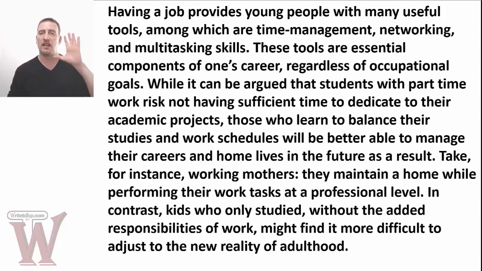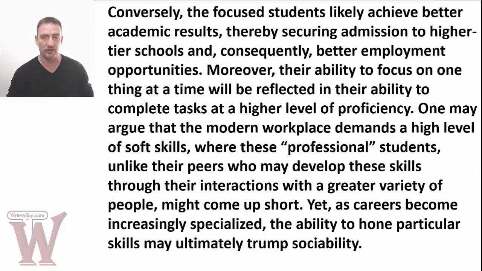Body paragraph 1. So this is the no opinion. This is the first essay, no opinion. I'm talking about what is good about having a job while working. I also say a little bit in the middle, while it can be argued that students with part-time work risk not having sufficient time to dedicate to academic projects. So here's the bad side of working. And then I go back to the good side. I give an example. And at the end, I say all this prepares them for the real world of adulthood.